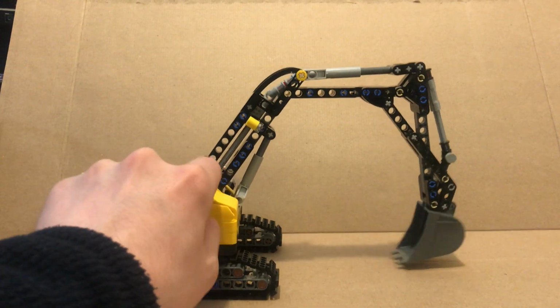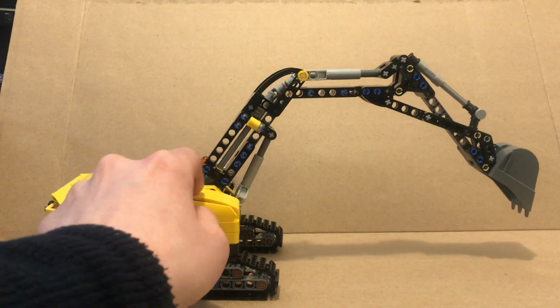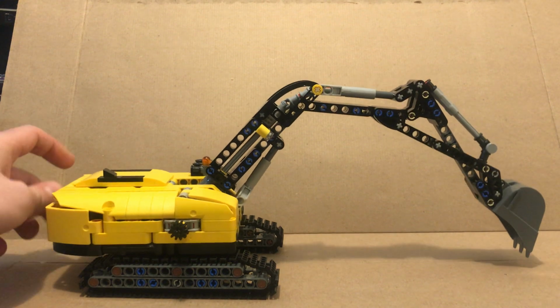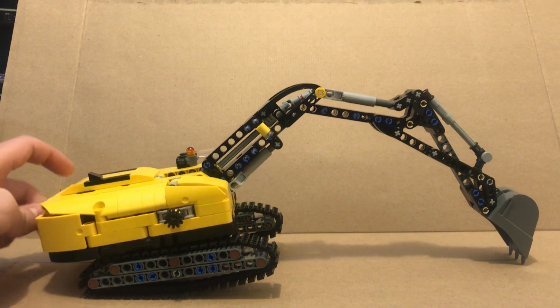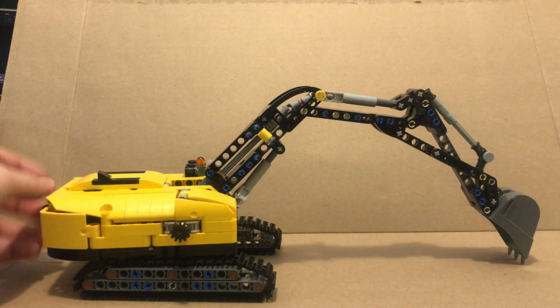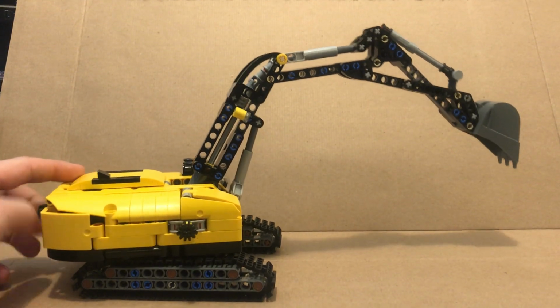And just because some people might be interested, can it withstand being fully extended while going down all the way? And the answer is yes. And you can even push it up, though I think that's the full amount. So my thoughts.